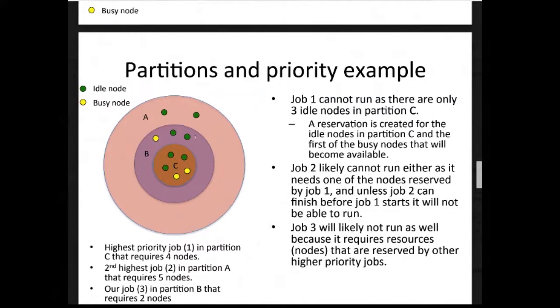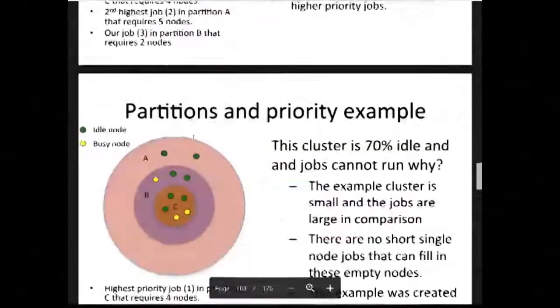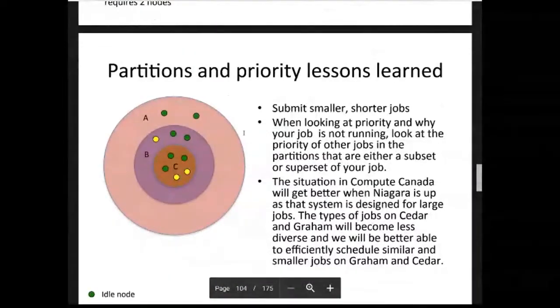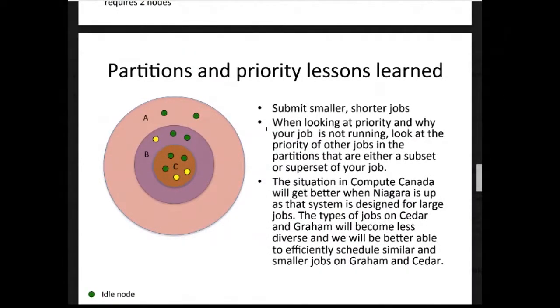So this is a very degenerate case. It was picked exactly to be a really egregious example. We have only 30% of the nodes busy, but none of our jobs can run. This is because we're running enormous jobs, jobs that use half the nodes or more on this cluster. We're trying to run really big jobs. This does happen in the bigger cluster as well, to a much lesser extent. So what can you do?